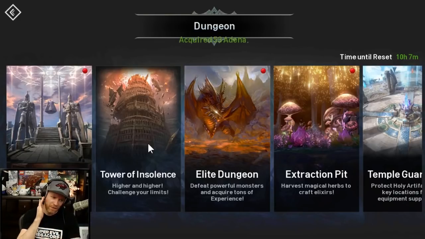Now this is something for you guys to think about going forward. If you want to save Tower of Insolence for the next updates coming out, because we'll probably get an expanded Tower of Insolence, like an extra 5 or 10 levels before the next update, you can either save it for faster leveling, or you can use it every day.